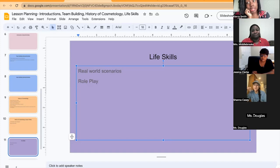Exactly. So we do services for free, and I've partnered with the local nursing home and some other places, and they come every other week and bring a busload of residents. The residents get the services done for free. They love it. My kids love it. It gives the kids an opportunity to work with someone with a disability, something they probably wouldn't have gotten practice with otherwise. So it's really working out great. Our Fridays are super busy now.